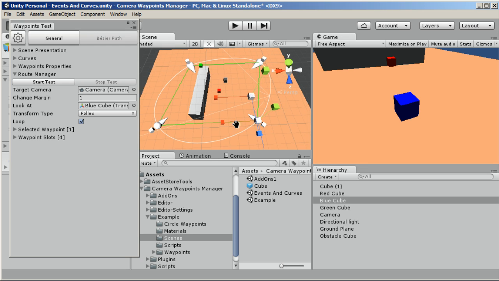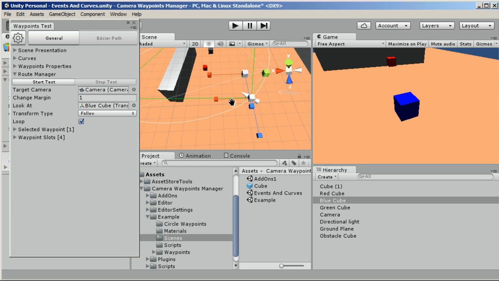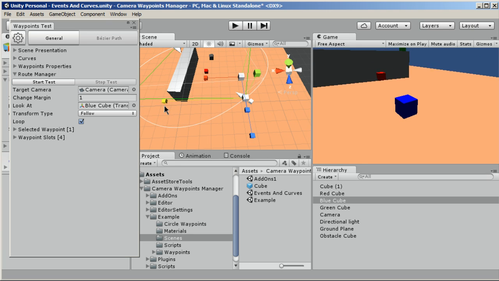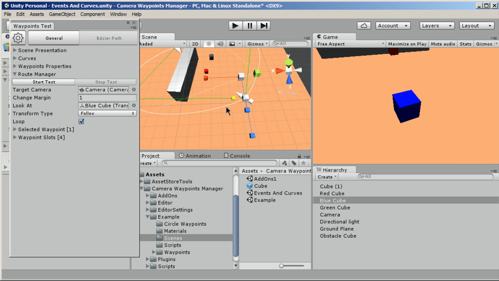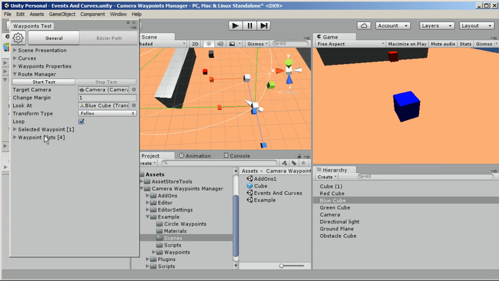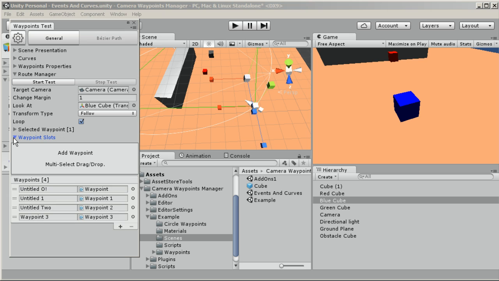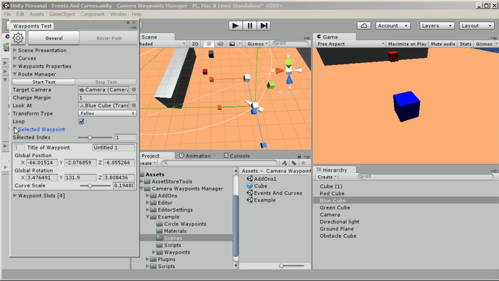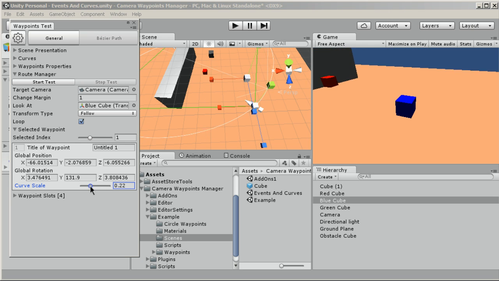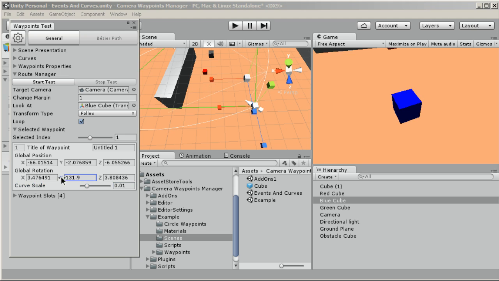So if I select these, as you see, I can scale the curves. There's other things I can do to the curves too. I'm not sure. Let me see what I have here. It's like I said, it's been months since I've been in here. So this is the curve scale for the currently selected curve. You can change it here in the editor anywhere. That's okay. So that's the rotation of that point on the waypoint.